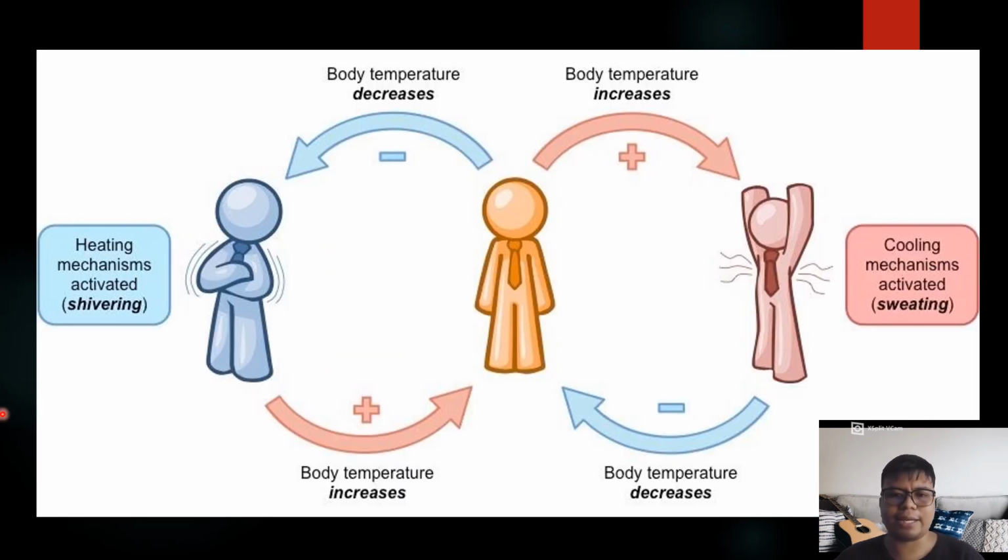So here we have an example. Suppose this is you. You are in a hot environment or a warm environment. So the body temperature will increase. Now, you need to cool the body and bring it back to normal temperature ranges.